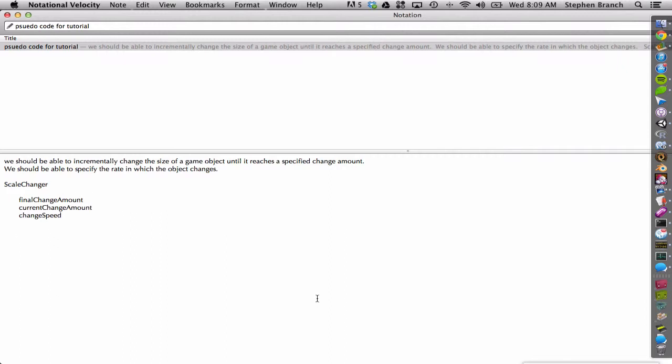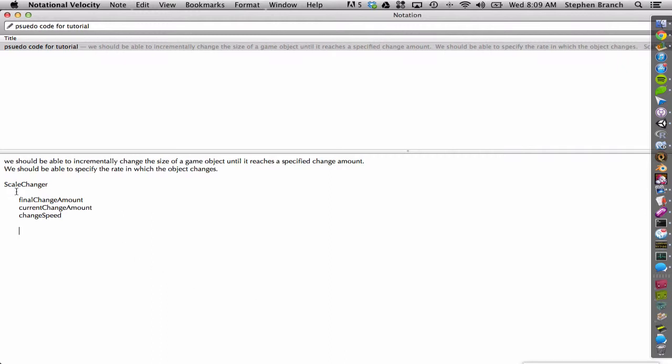And so the basic process is, what are the scripts I'm going to need? What are the variables I think I'm going to need? And again, this is going to change. And what are the functions I think I'm going to need? And where are those functions going to be called? And also, if you're going to need to interact with Unity components, which components do you think those are going to be?